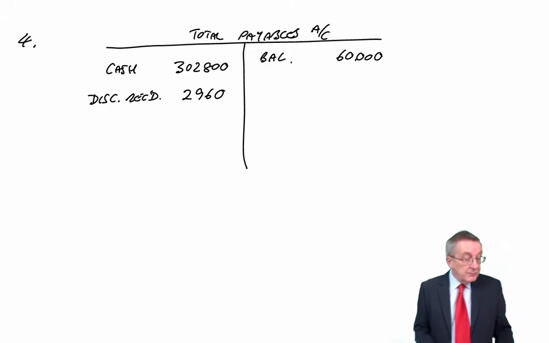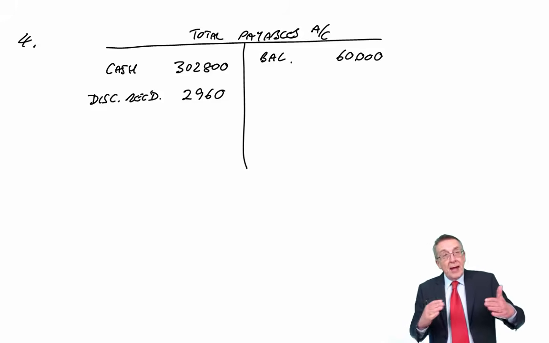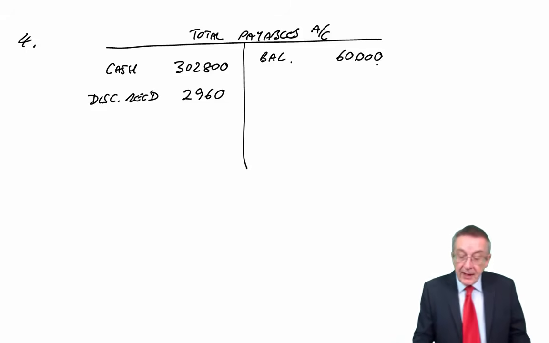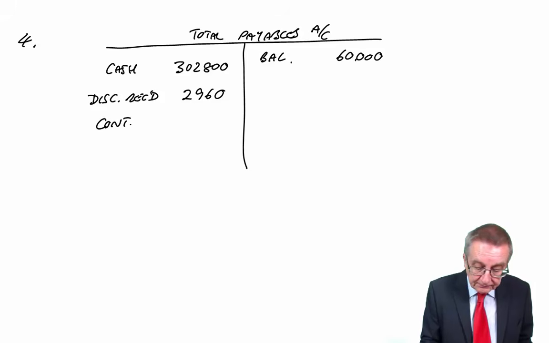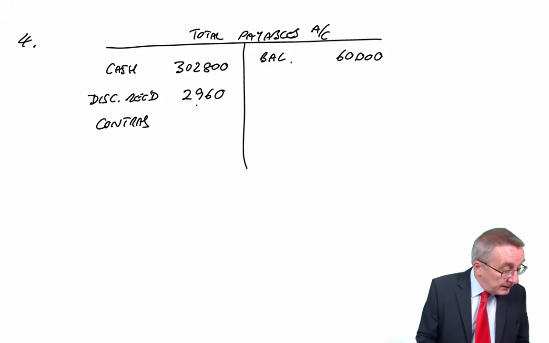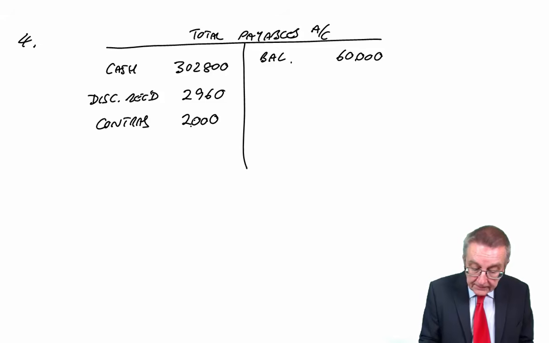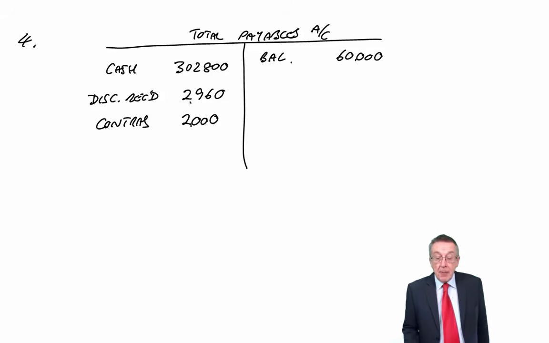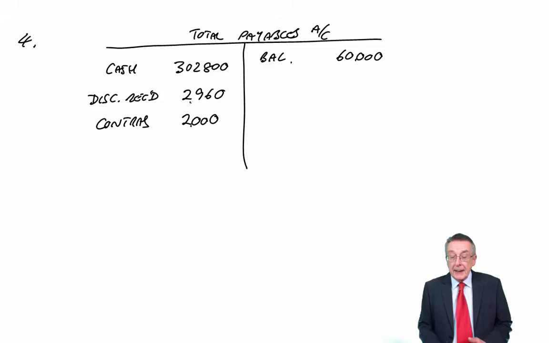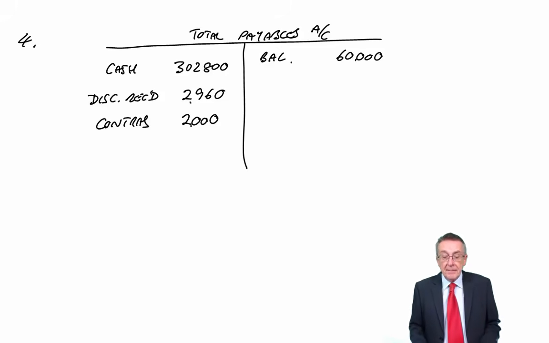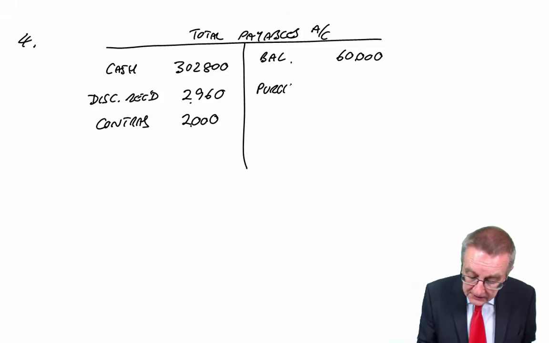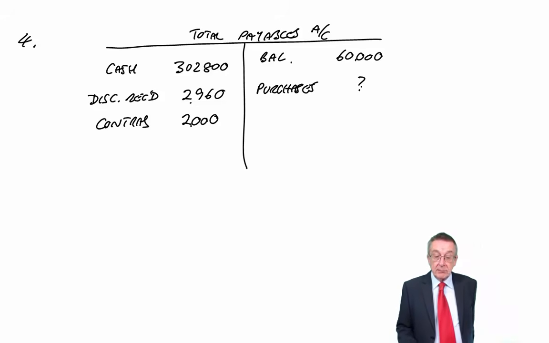Contra between payables and receivables. Well, contras, remember, they always reduce receivables and they reduce payables. So if it's reducing our payables, debit, how much? 2,000. No problem. In a minute, we've got the final balance. However, of course, the one figure that's missing is the purchases during the year. And the purchases, debit purchases, credit payables. Well, that is the figure we're trying to calculate.